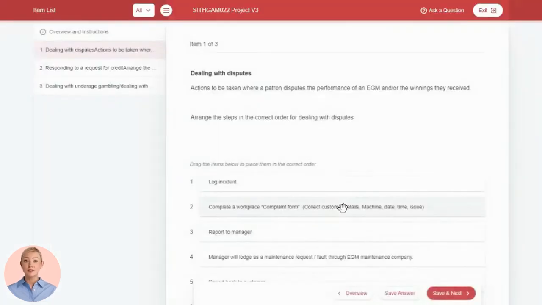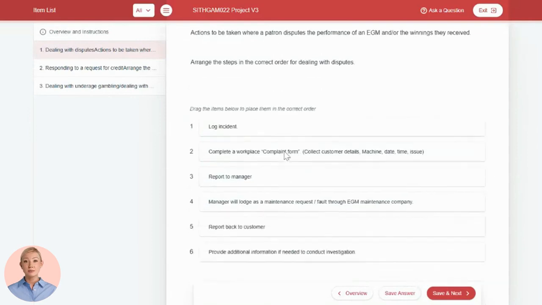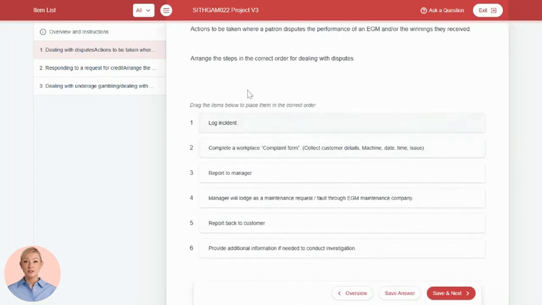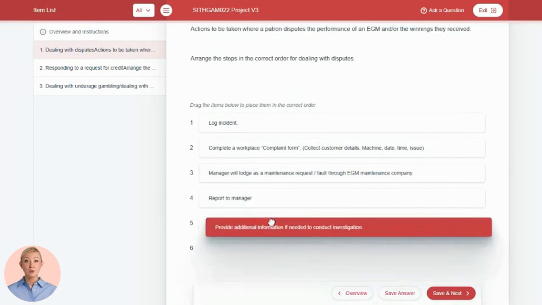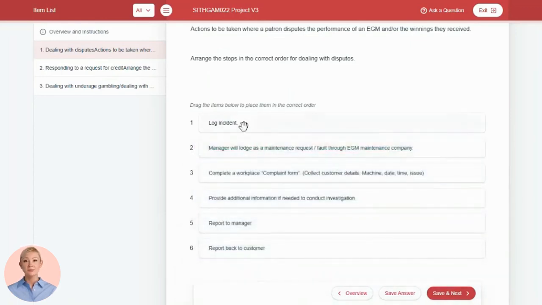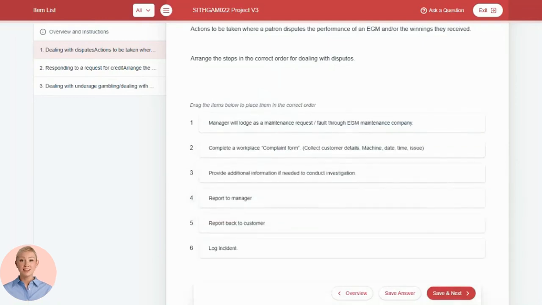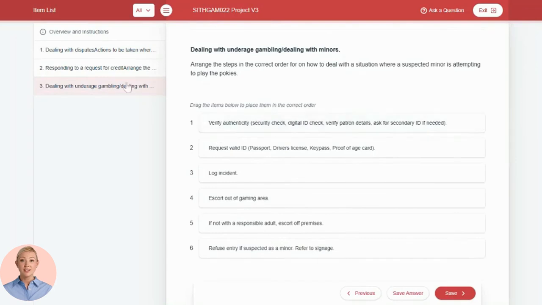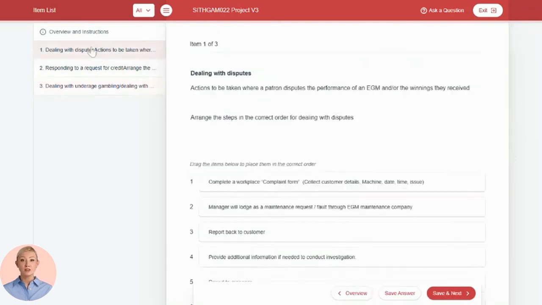In order to start, click on Start Attempt. We can see that the first process that we have is dealing with disputes. All you need to do is reference the additional slides file and put the steps in the exact order, as we can see them in the relevant slides. The order needs to be precise. Please ensure that you review the steps in detail and then move the tiles around so they match the process on the slides. You will follow the same structure for all 3 scenarios referencing the specific slide.